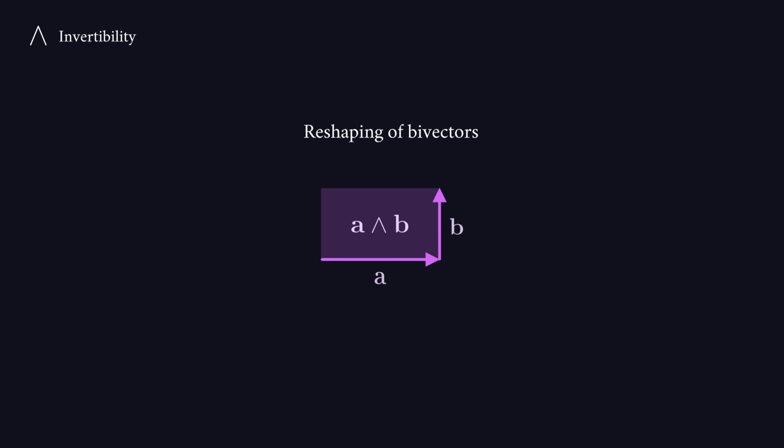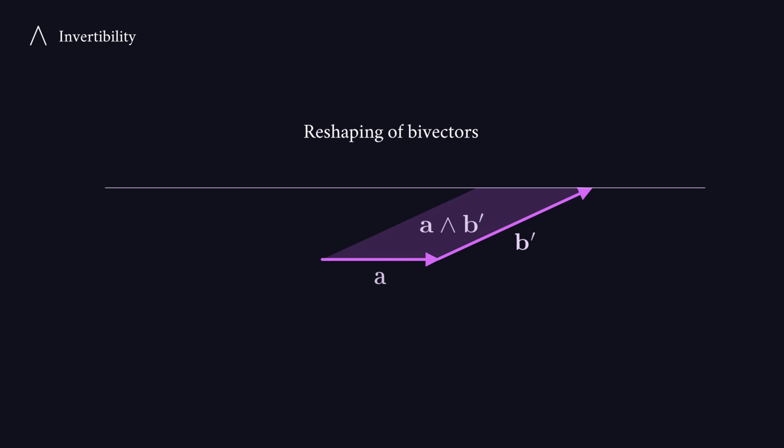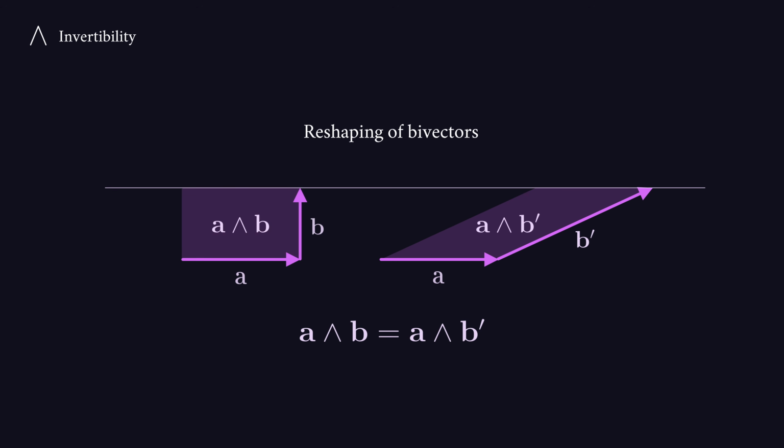As another cool example, let's consider invertibility. And before we do so, let's just quickly talk about reshapeability of bivectors. So if you have the bivector A wedge B, and now you take another bivector where you just move this vector B along the line parallel to A, and where you get another area element, A wedge B prime. But in fact, it's not another area element. Because of the properties of our exterior product, we cannot even distinguish between those two. So A wedge B is the very same element as A wedge B prime. Think of it as kind of like an equivalence class.